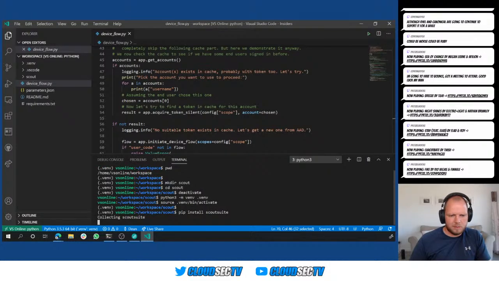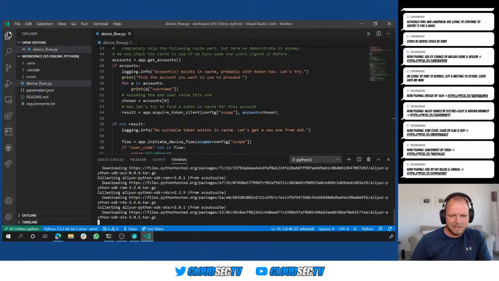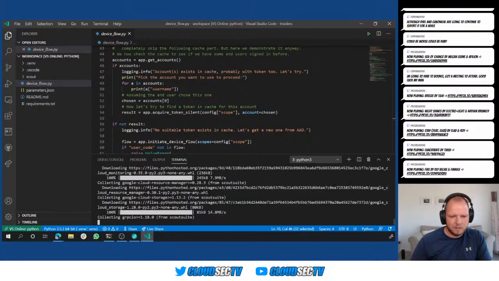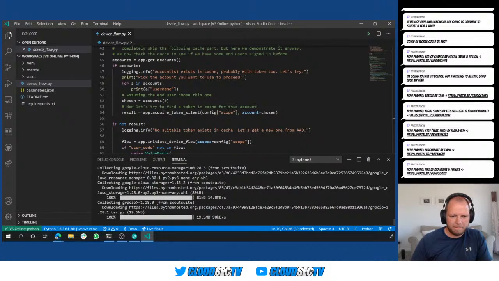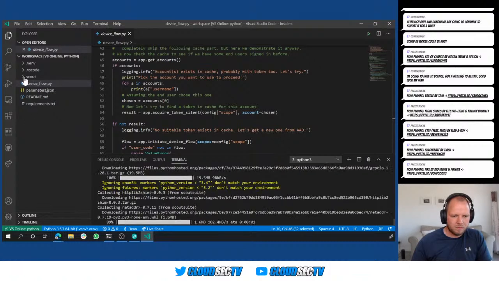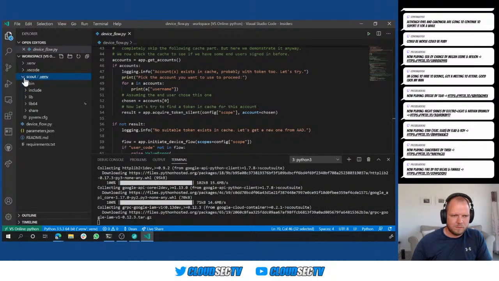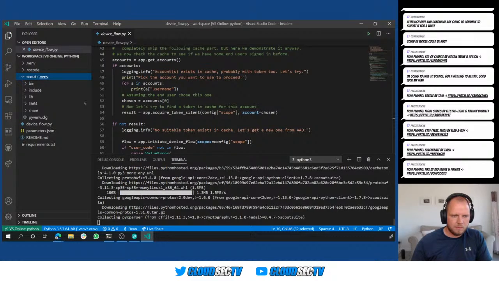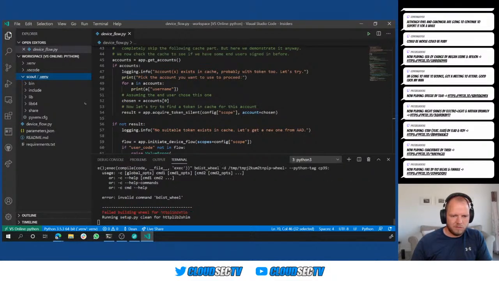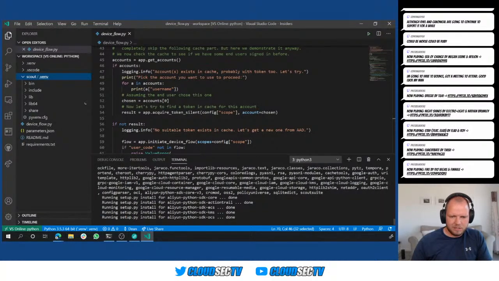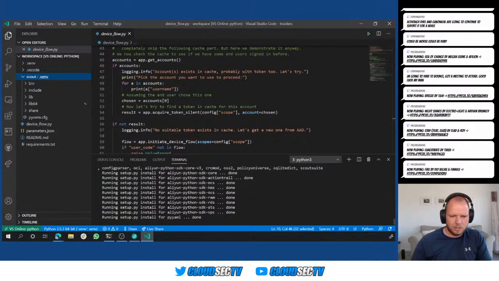Right, let's install ScoutSuite there, see what happens. Is anyone getting deja vu? This is running in Azure, so it should be a lot quicker than my local machine, which is currently dying. Still failing to build all those wheels on here as well. That's strange. It's doing some other stuff though. That seems to be a bit quicker than it was on my machine.